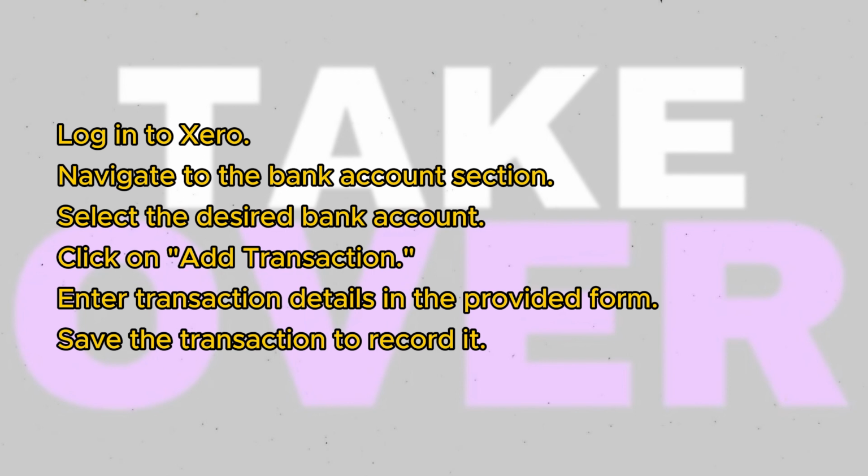Now, within the selected bank account, locate and click on the Add Transaction button. This button is typically situated near the top or bottom of the page and may be labeled as Add New Transaction or similar. Moving on to Step 5, enter the transaction details in the form provided.